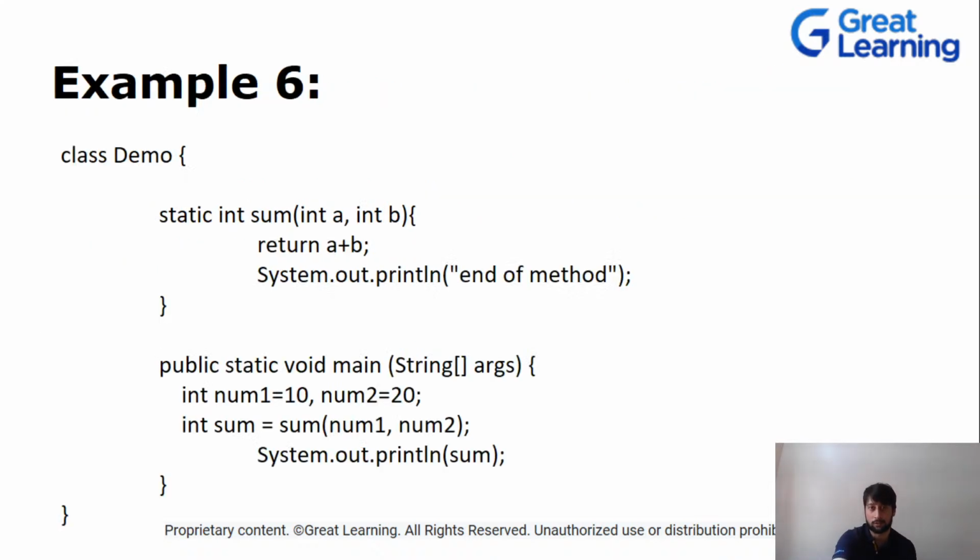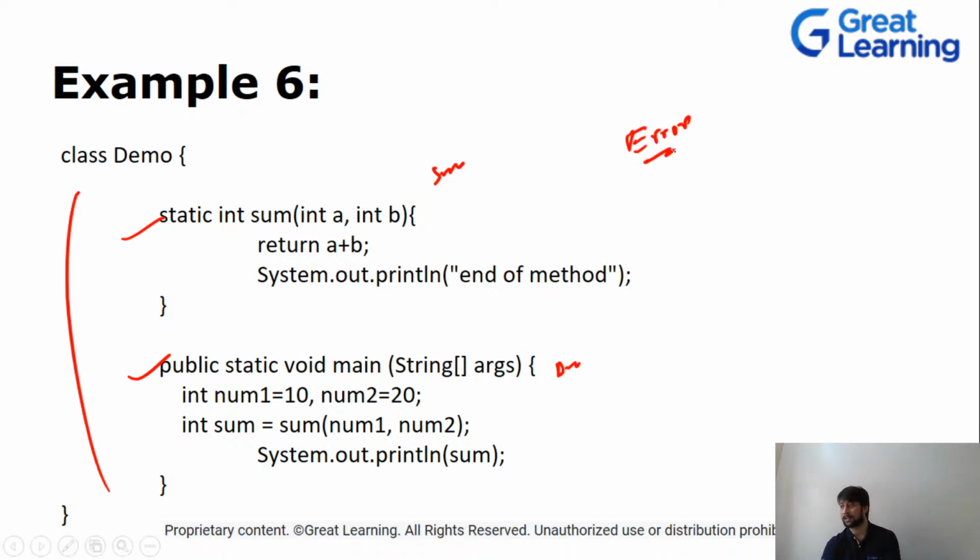Okay, cool. Now let's move ahead with the next example. Over here we have this static method, and then we have another driver function. We have this sum method over here, and then the same thing. Quickly, will there be any error? Quickly guys, just observe it carefully. Try to analyze each and every line and see what is happening over here.